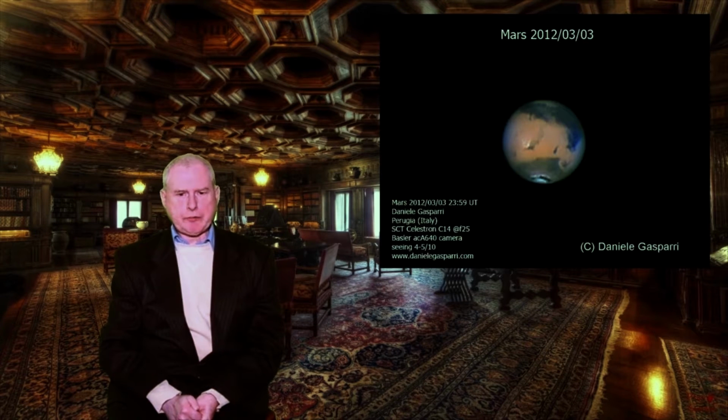These images were taken by Trevor Berry this year using his 16-inch telescope on the 24th of February and 20th of March 2012. And here is a set of images of Mars taken by Daniel Gaspari using a Celestron 14-inch reflector at his observatory in Bologna, Italy.